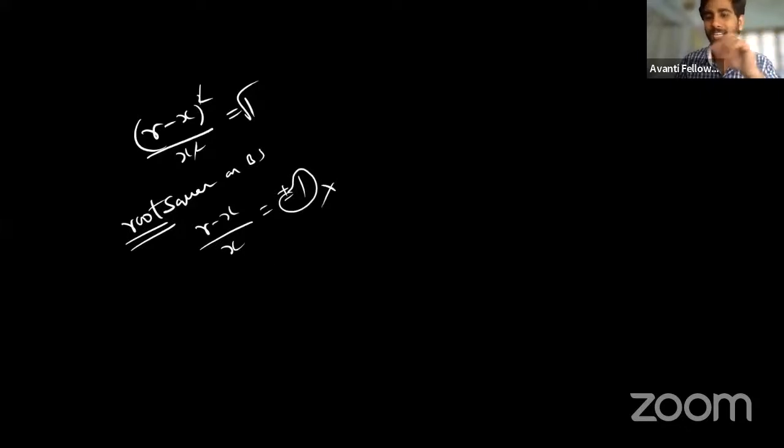And here we are not taking minus 1, because it will not give the exact answer, meaning it would be outside of the charges. That's why we are taking only the significant plus 1. Okay, then R minus X by X is equal to 1. R minus X is equal to X, this is multiplied here, cross multiplication. Okay, R is equal to 2X. X is equal to R by 2.